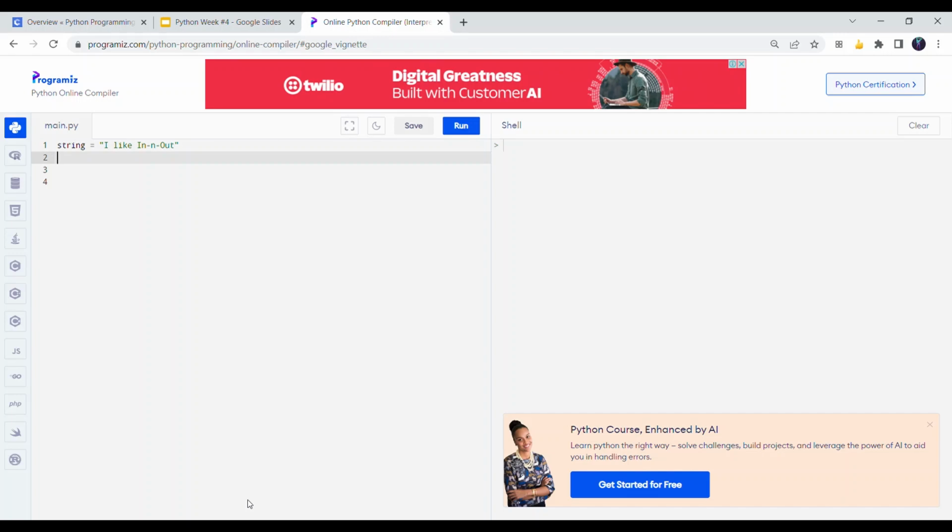So as you can see so far, we have a string which is "I like In-N-Out". To make things easier for us, the first thing we should probably do is make a new variable called newString and basically use one of the inbuilt Python libraries that I was talking about earlier, which would be string.lower. This would basically make letters like I become lowercase, the I in "In-N-Out", and more.